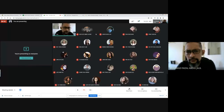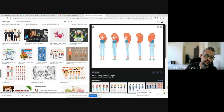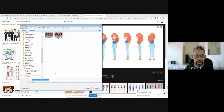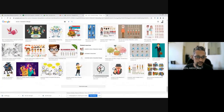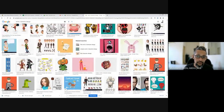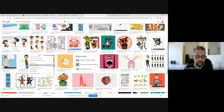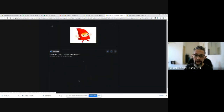For example, all right, let's just say you like some of the characters here, there, right? Okay, and then you want to redraw the characters here. So what you can do, okay, let's just say you take some of the samples there, right? As a guideline for you. Okay. Of course, this is a part of the research there. So in order to get some new ideas on your design, for example, there, right? Okay. Sometimes people like this kind of characters, but they don't know how to work. When we design these characters here, they don't know that we need to apply not only one single position of those designs. You have to design more from there, all right?